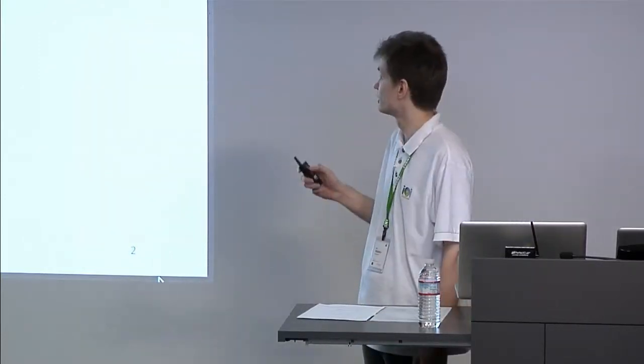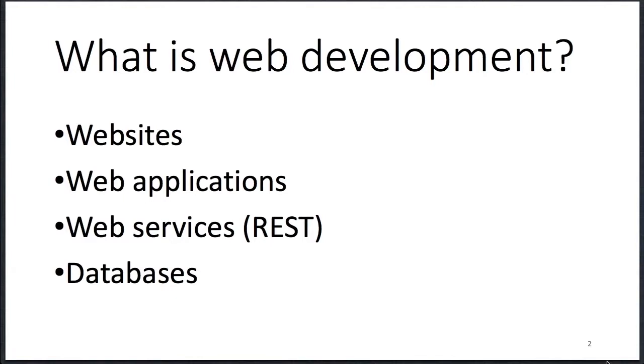So for some context, what is web development? And how can it solve your problems? Well, obviously, the first case of web development is development of websites. D is not a markup language, so we'll be talking about dynamic websites with dynamic content. Second is web applications. Whereas about 10 years ago you would use things like an email client or a word processor offline, as programs installed on your computer, nowadays you do this in a web browser, in the cloud. So that's another application. Third is web services.